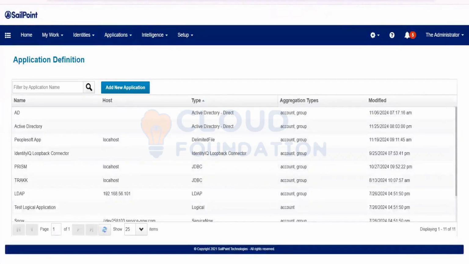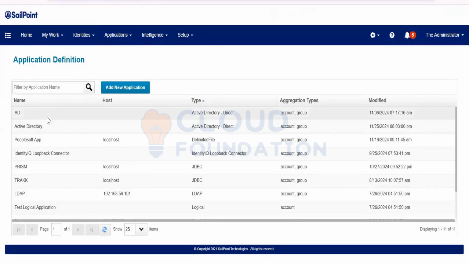I think I couldn't hear you properly. I understood maybe you are looking for how Sailpoint is initiating the transaction, right? Right. You know, Active Directory is a conforming application, which means one can access the system directly. Now I will open the AD application and show you.